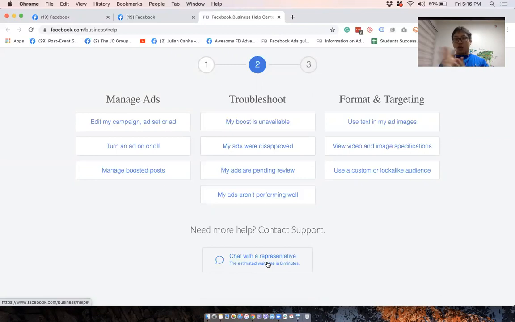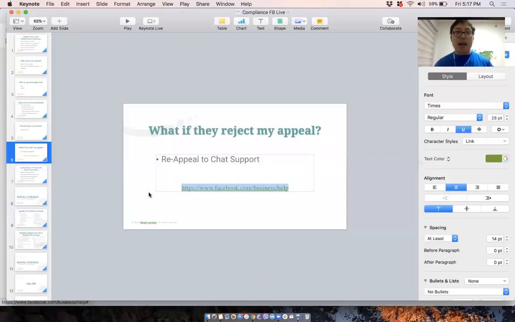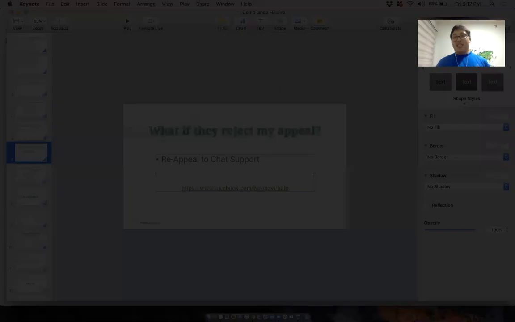And then it will try to point you to the right direction. But at one point, kapag hindi ka na natutulungan ng automation, sasabihin niya, do you want to speak with a representative? And of course, yes. And when you get to speak with your representative, ayan, doon na kami nag-usap. Hi, ito yung issue ko, na-disable yung ad account ko, and that is what helps us most of the time to get our ad accounts reinstated.